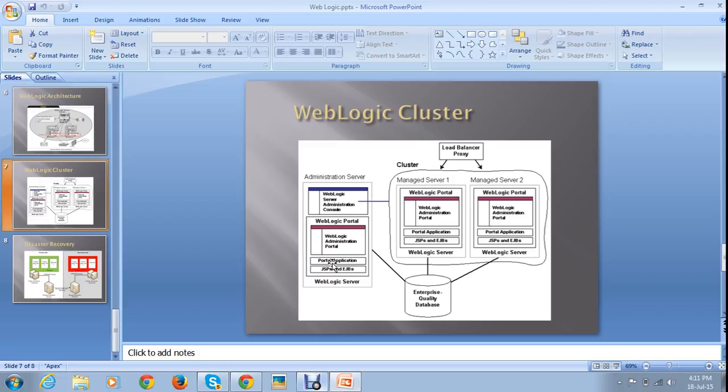So each and every request will be served very effectively when the application is deployed in a cluster environment. Those are the two major advantages of the WebLogic cluster.